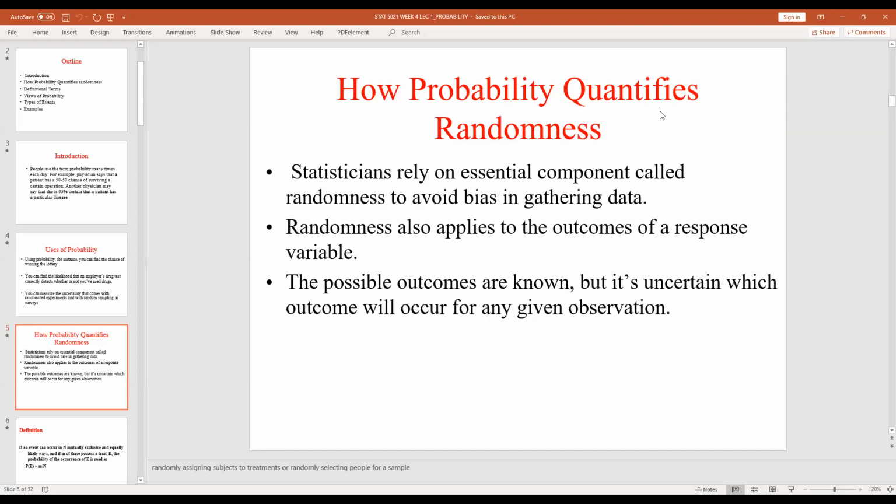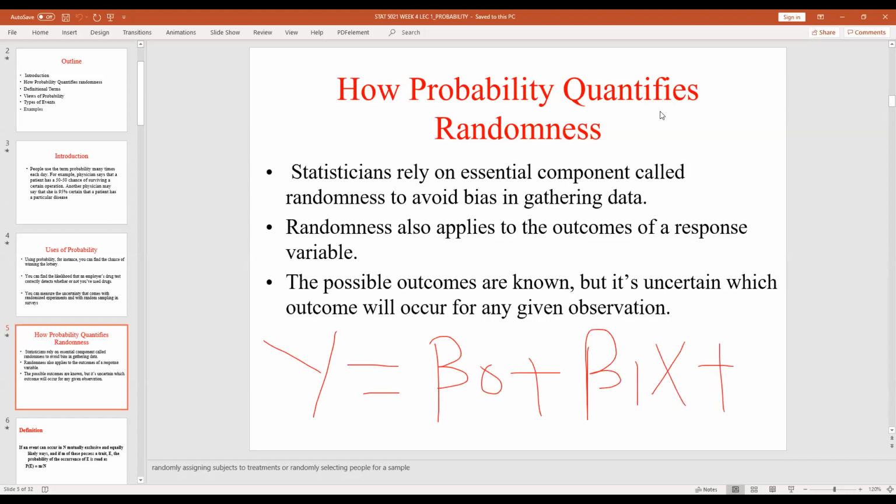has two components. We have a deterministic component and we have what we call the random component. Because of that, the response variable is now subject to variation. For instance, if I'm talking about a simple linear regression model where I'm looking at the effect of a predictor, X is my predictor right here, and Y is my response.